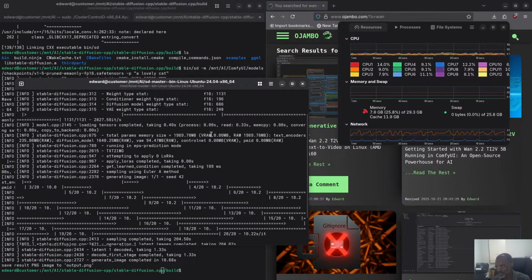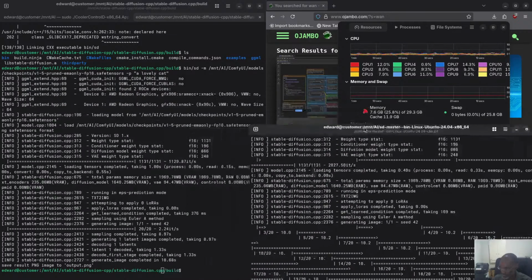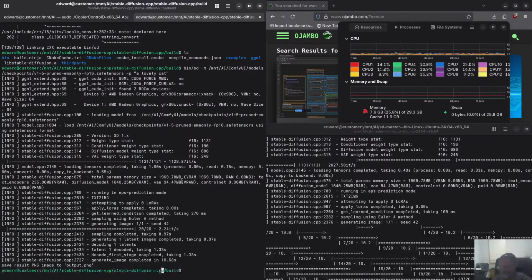So this one, it just used the RAM. It didn't use the VRAM at all. That's why it was slow. None of this is in VRAM. Even the control net, VRAM. And this one, you see, it does use the VRAM. Very little VRAM. In fact, I think it just went up to 50 or 52, but I didn't want to take any chances, so I put up the fan. I had the fan running, and you see it took much less time.